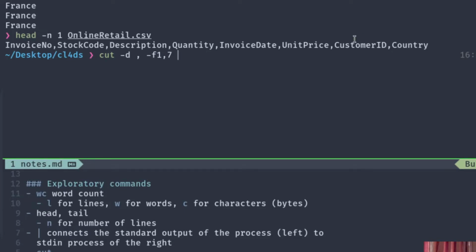And then I just have to pass in the name here. So instead of online retail, I could just do something like the red sample. But if you want to, you can also just do online retail.csv.